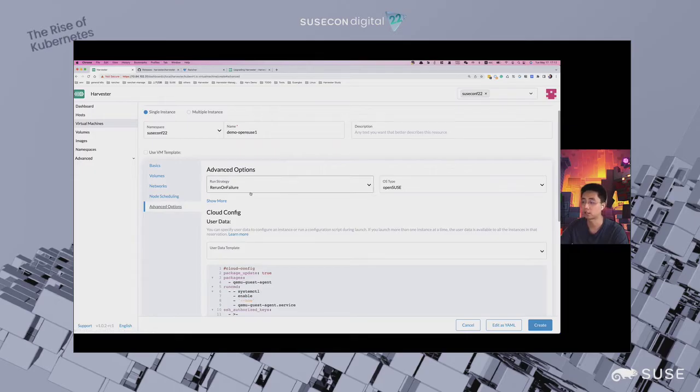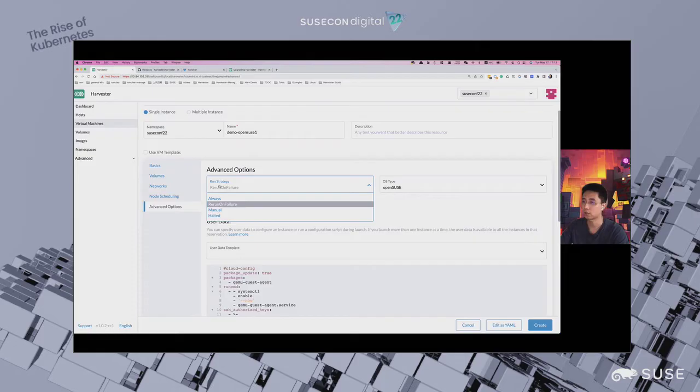For example, in 1.0.2, we have introduced a new field called run strategy. Previously, we were just using a running field to describe whether a VM should be running or not. But in real life, this is not enough to describe all the scenarios. For example, when you have a VM that is shut down inside the guest OS, Harvester will actually automatically restart the VM because its field is set to running.